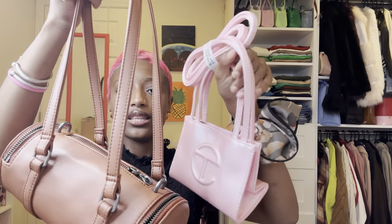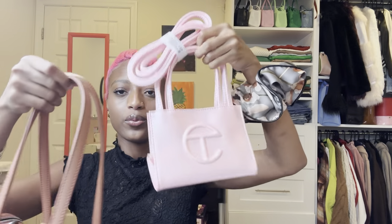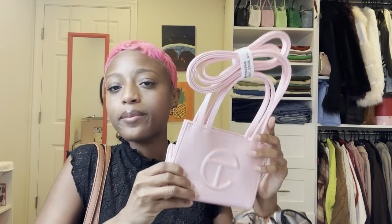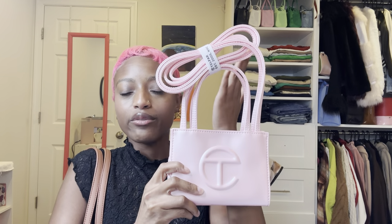Here is how the straps compare to the shopping bag. Obviously with the shopping bag you would hold it by hand if you don't use the crossbody straps, and this duffel can actually go over your shoulder — the shopping bag cannot. This is the ballerina pink bag. I didn't unbox it but I was gifted this for my birthday. Pink's my favorite color so it was the perfect gift. They are doing a pre-order this coming Friday, September 14th. I would love to get this in the large since I don't have a large bag yet, but I didn't do an unboxing of this one because I've reviewed the shopping bags before, so I thought it would be kind of redundant.